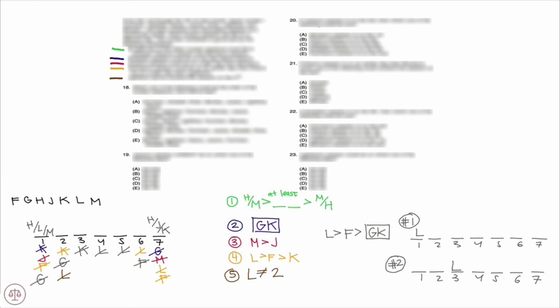So that means J is going to be to the left of L, and since M is to the left of J, we're going to have M, J, and then we can have either F or H here, because remember, we can't have K and we can't have G because K has 2 nurses to the left of it. So again, K can't be here either. And G has 1 nurse to the left of it. And I'm saying that because we're saying L is already there. So between L and G, there's still 1 nurse, meaning G can't be immediately after L.